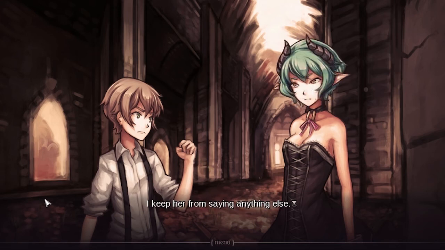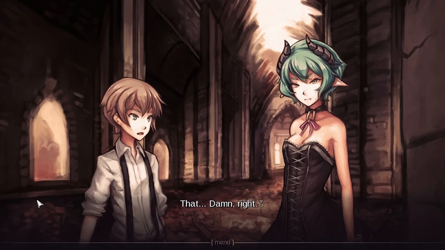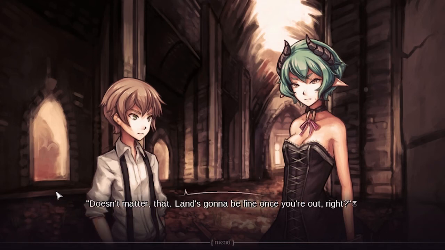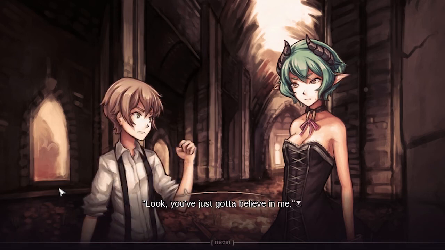Listen. I keep her from saying anything else. I'm going to find another way, all right? What the hell could you do? I'll plant something in your place. Nothing can grow here. I'm a fiend. That... damn. Right. How am I gonna... I shake my head. Doesn't matter, that. Land's gonna be fine once you're out, right? At least that's what I think. That's what I've read. Look, you've just gotta believe in me.